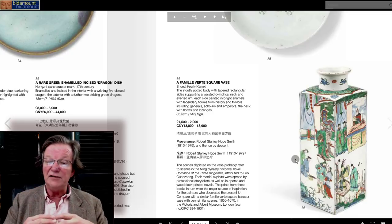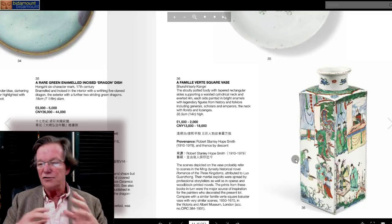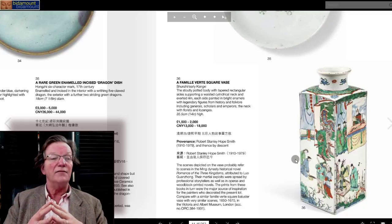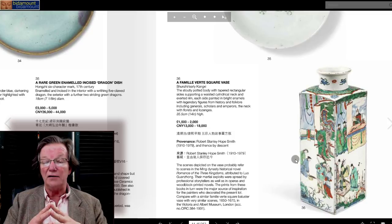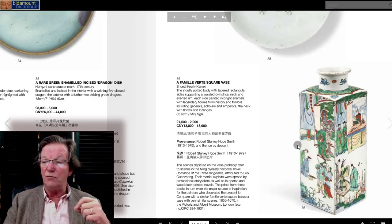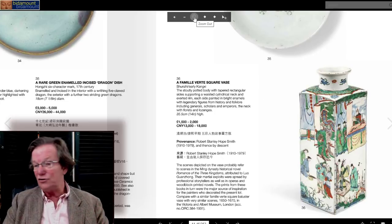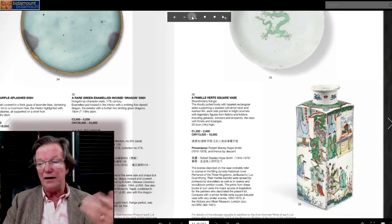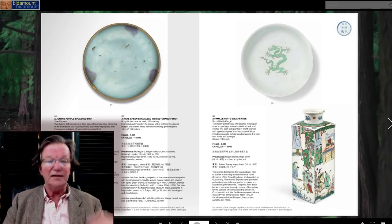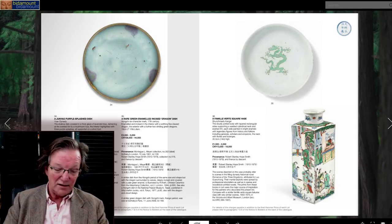It was around 14 inches high. It was a good size. Had some real heft to it. It wasn't a little 6 or 8 inch, sort of tea caddy size thing. This was vase size. It was nice and big. And in the end, this got a lot of interest. It sold for 26,000 pounds, more than 10 times its high estimate, or roughly $34,900. Call it $35,000 for that wonderful little vase. But unusual, and if you think about it, you're going to look around a long time before you see another one just like it.